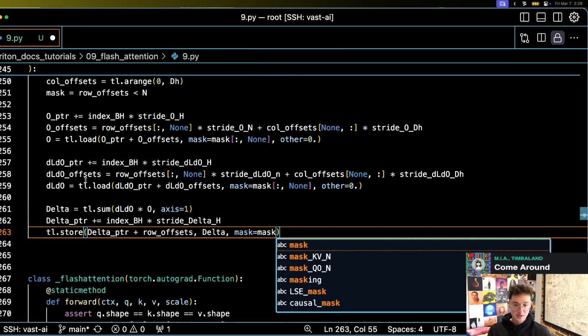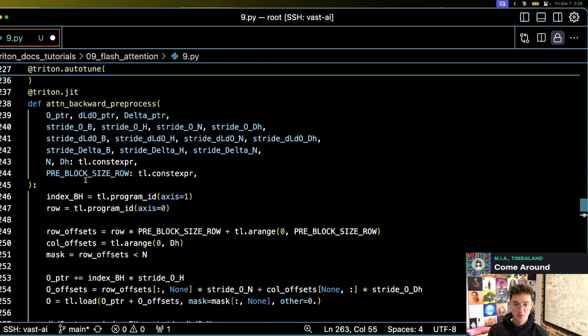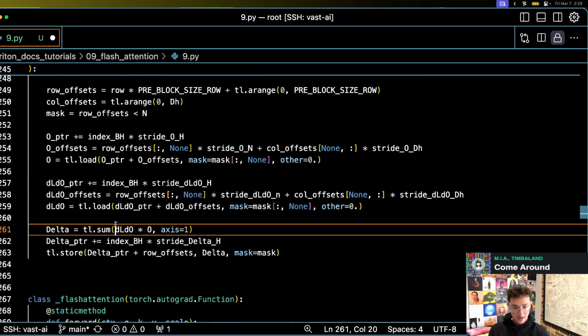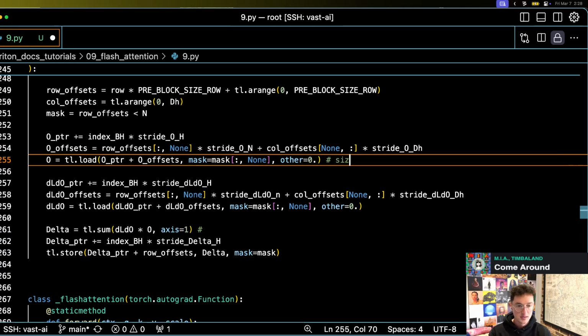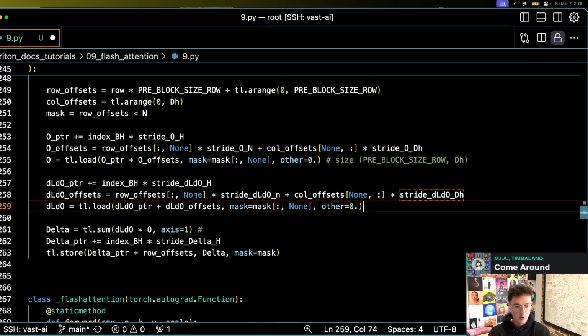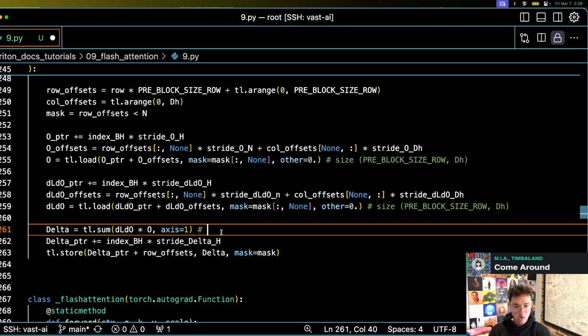So what we're doing here in this little precomputation kernel is very, very simple, right? We're loading in our outputs and our derivative, and then we are just entry-wise multiplying them and then summing along that head dimension along DH. What size is this then? If this is size pre-block size row DH, and then same thing for this, then when we do this, what we effectively have is size pre-block size row, right?